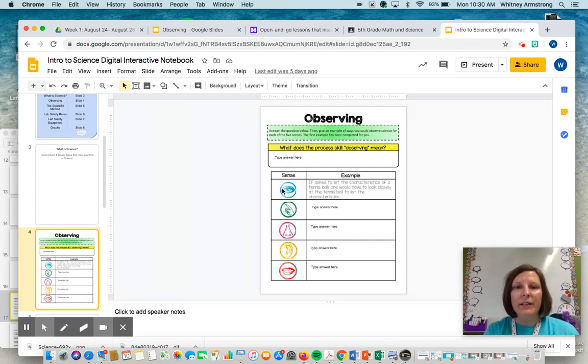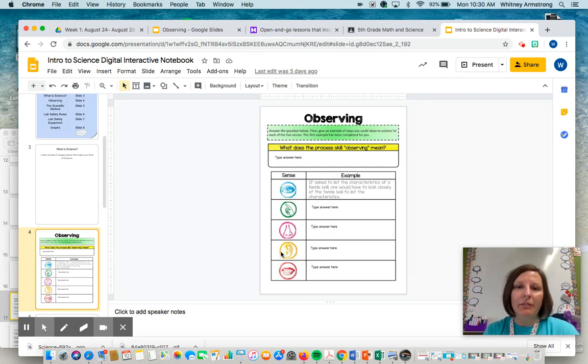The first one is sight, and it's done for you. It says, if asked to list the characteristics of a tennis ball, one would have to look closely at the tennis ball to list the characteristics. I gave you a tennis ball as an example for sight. You can see that it's round, that it's a yellow color, that it's fuzzy. Just by using your sight, you get lots of examples, okay?